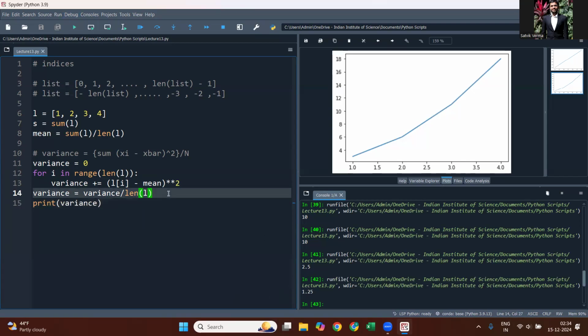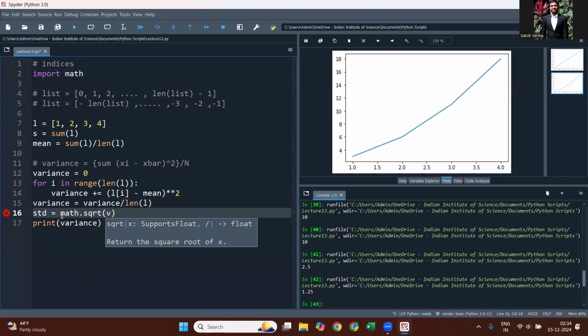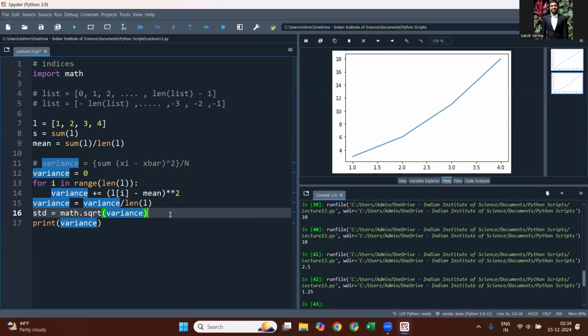And in order to calculate the standard deviation, I'll do the same thing, just it's the square root of the variance. So in order to calculate the square root, I need the math module. So this is going to be math.sqrt of the variance. So that's how you calculate the standard deviation. Okay.